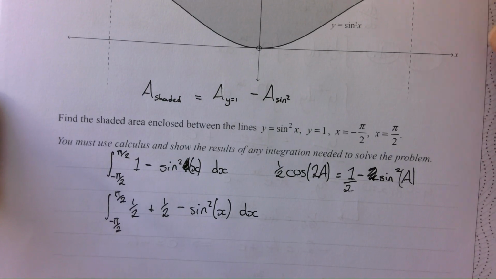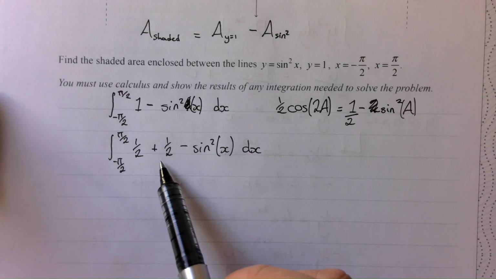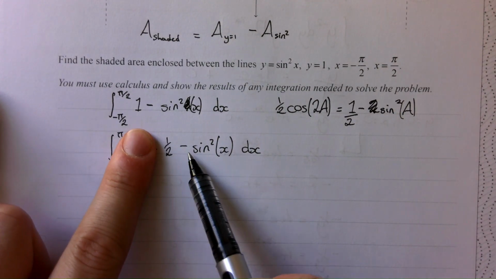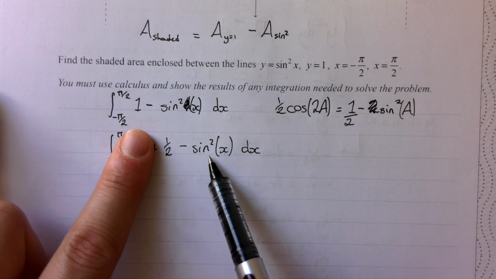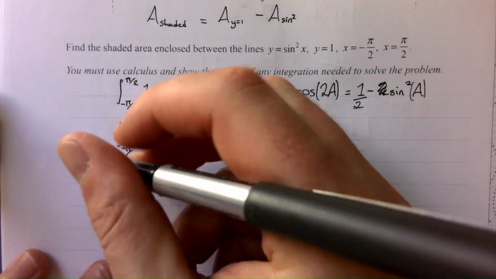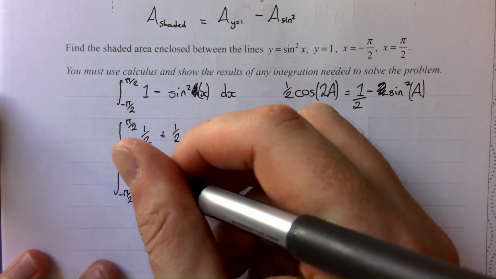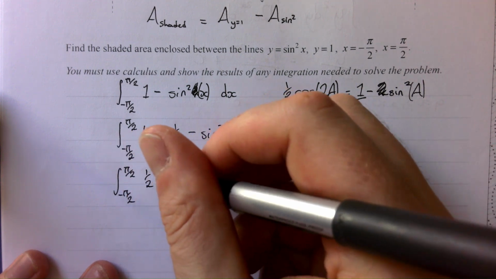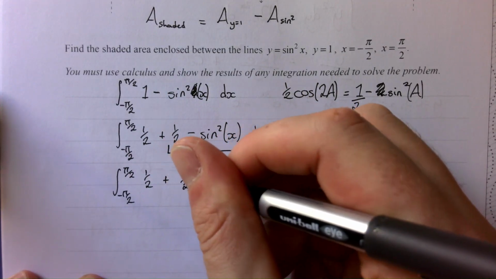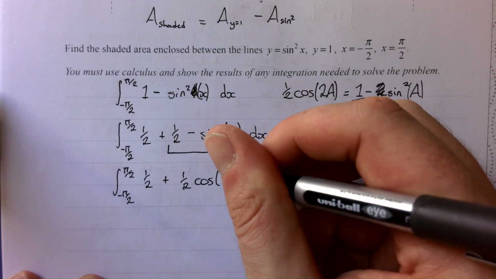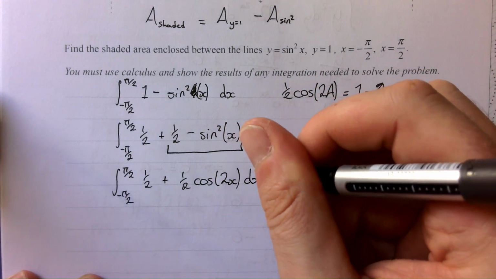Now I'm doing this just to illustrate the simplification that's going on. 1 is the same as half plus half, so there's nothing incorrect about what we've written here. But what this means is now half minus sine squared matches this identity. And so we can just change these two terms for half cosine of 2a, which is much more manageable for our calculus work. So we're substituting this whole section for half cosine of 2x, because that's the other change, we're doubling the angle with respect to x.